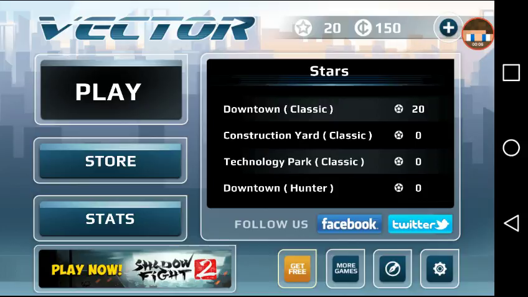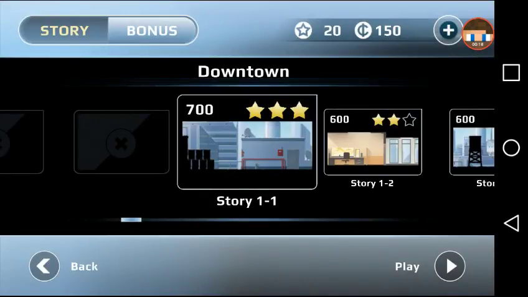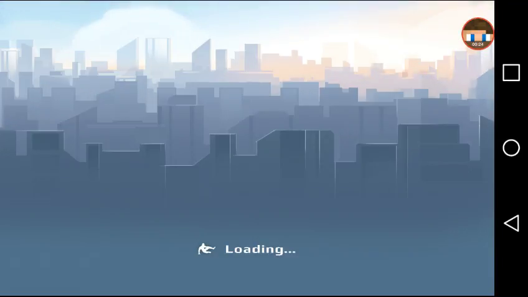I wanted to show you a quick little game that I used to play a little bit called Vector. It's like a parkour free running game that I was really into a while ago when I used to have my tablet. I played a little bit of it already, but we're going to start from level 1. There's no story really to worry about, so don't worry, you're not going to miss anything.